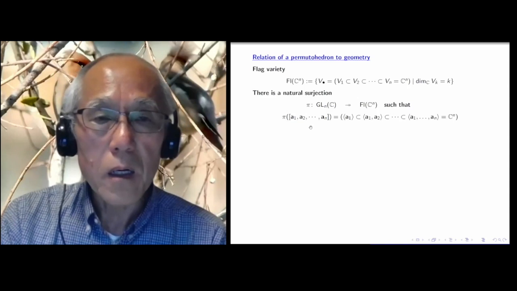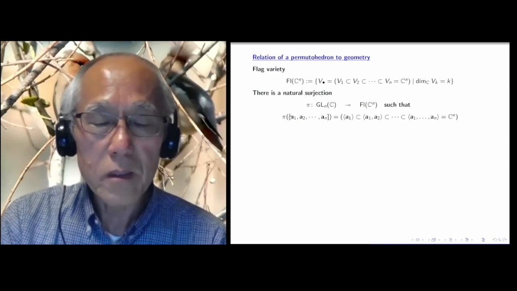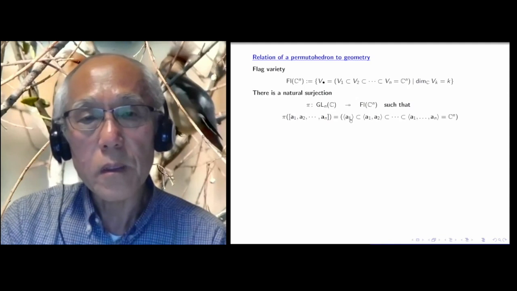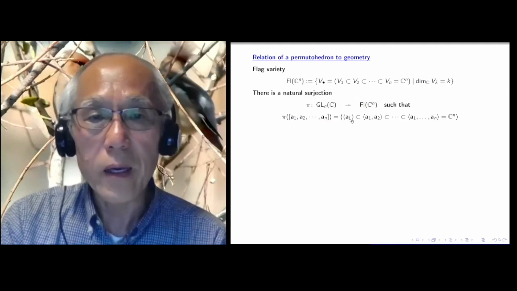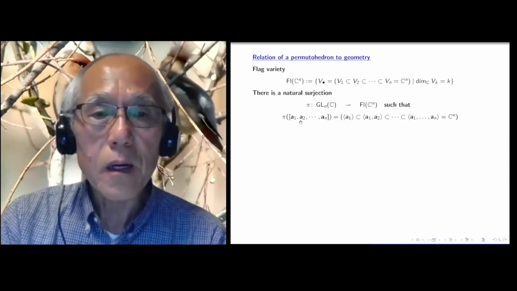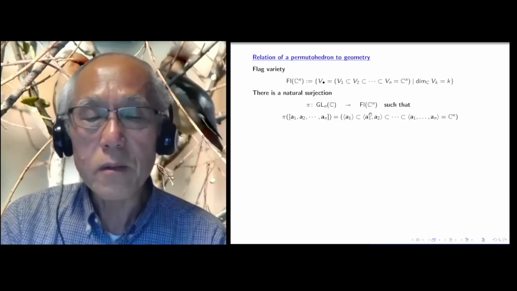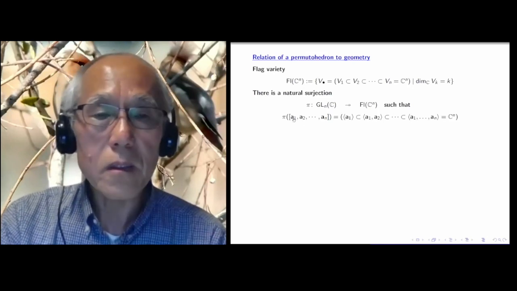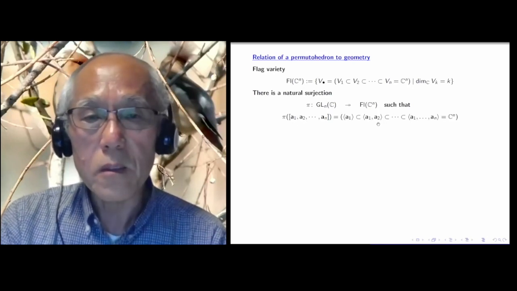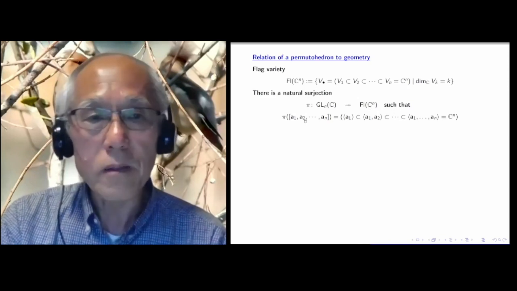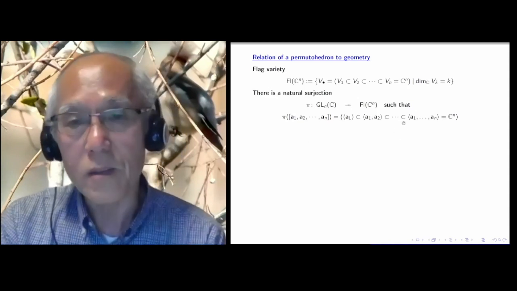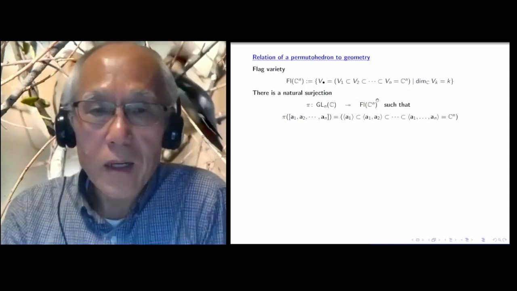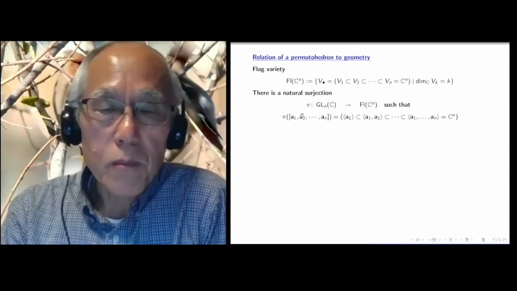Take a non-singular matrix, and take the first column and then the line spanned by a1, the first column. And then I take the first and second columns and take their linear span. Since a1, a2 are linearly independent, this span is two-dimensional. And then I take the first, second, and third columns and take their linear span, and so on. This is how we get the flag, how we get this map pi.